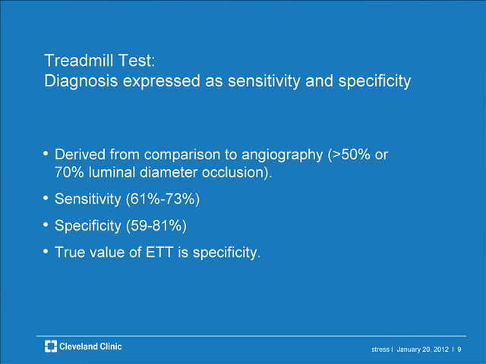Now, the sensitivities and specificities we'll go over in the next couple of slides are derived from comparison of the EKG results, the treadmill result, with an angiogram. The sensitivities reported in the literature are modest, 60 to 73%. So in any patient you're testing, you could be missing severe or significant coronary artery disease in about 30 to 40% of the patients. The same thing with specificity. In patients who have a positive EKG stress test, anywhere from 20 to 40% of these tests are false positives. So you call them positive, you go to the cath lab, and you find they have no disease or no significant disease. So what's the true value of this test? I will show you in the next couple of slides.